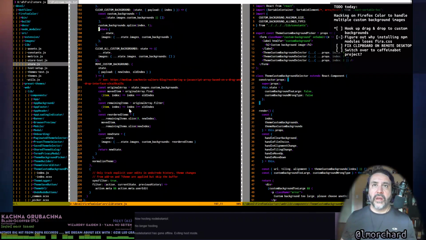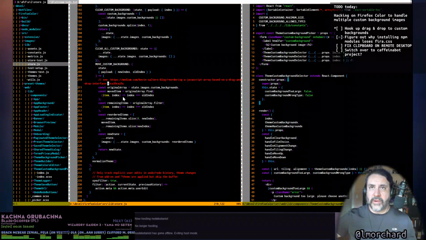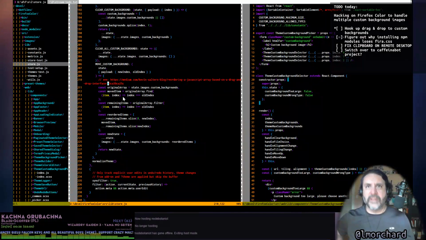And this is what I came up with. This Redux reducer takes the original array, snips the array apart, takes the item out, and pieces the array back together with the item in the new place.